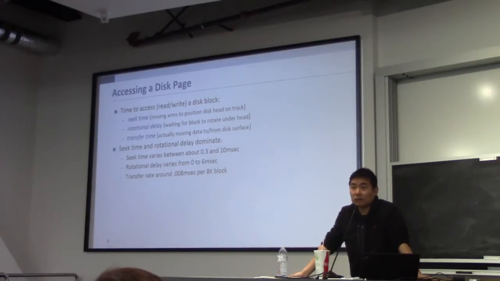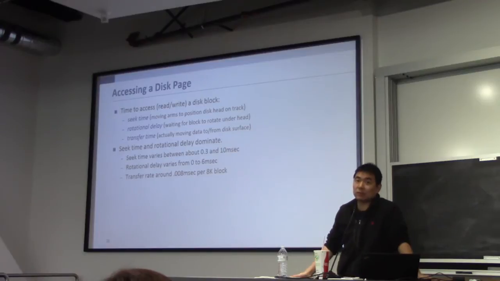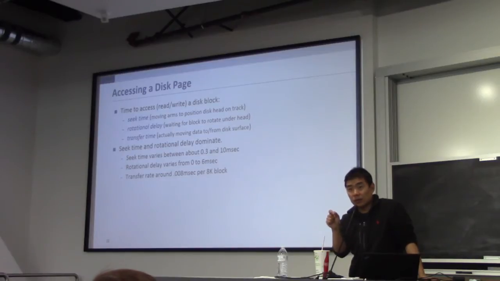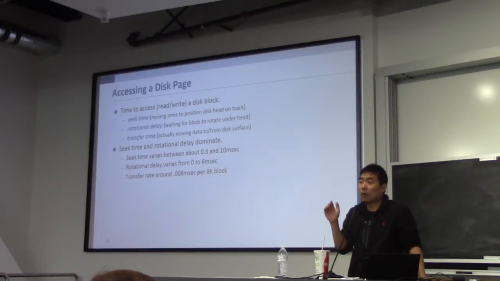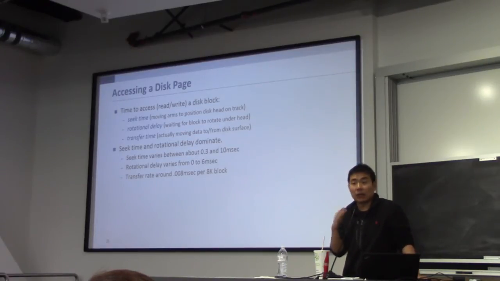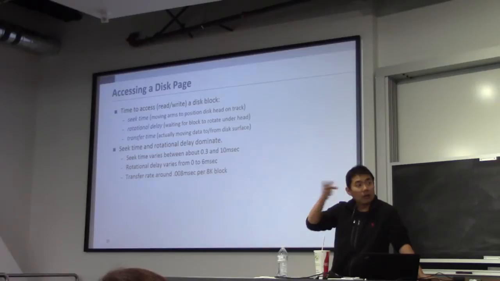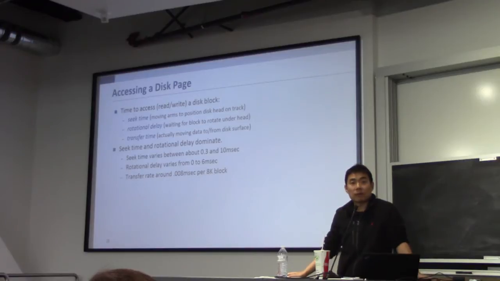Typical values for this: seek time is typically between 0.1 milliseconds to, in the worst case, maybe 10 milliseconds. If you compare this to the speed of reading data from main memory, this is way slower, almost 1,000 times slower, or at least 10, 100 times slower. Why is that? Because as we explained last time, reading data from memory is pretty much like transferring electrons over your memory. An electron moves at near the speed of light. So it's really, really fast.